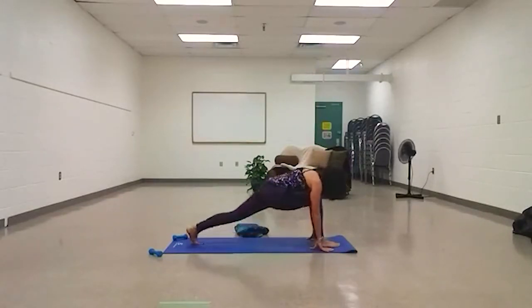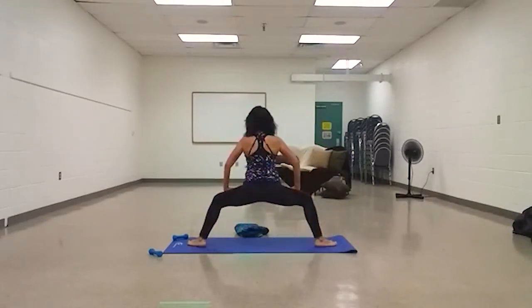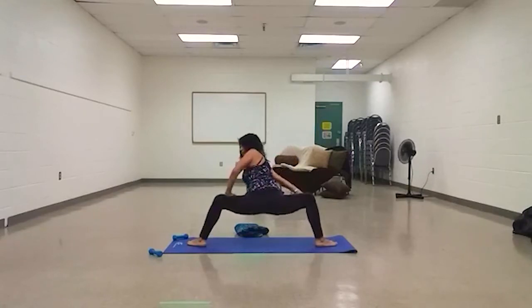Now we're going to turn that back heel around. Go back, slide shoulders down, open the chest, and push. One arm and the other. And one arm and the other.